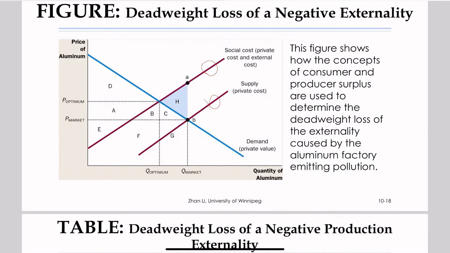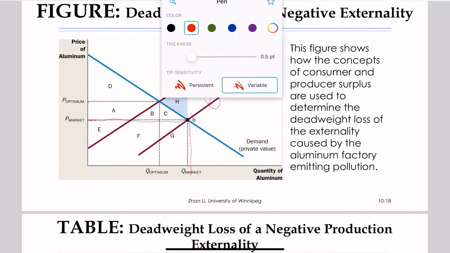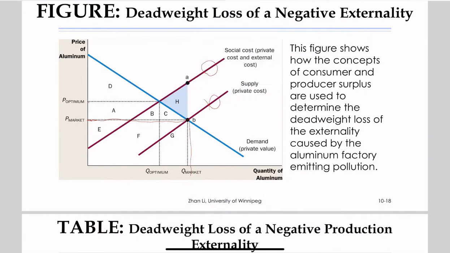And then you will examine two pairs of price and quantity, right? So you will examine the welfare at the market price and the market quantity. And then you will again examine the welfare at this social optimum price and social optimum quantity. And then you will find out there is this triangle H. It is the deadweight loss under this market price and the market quantity.